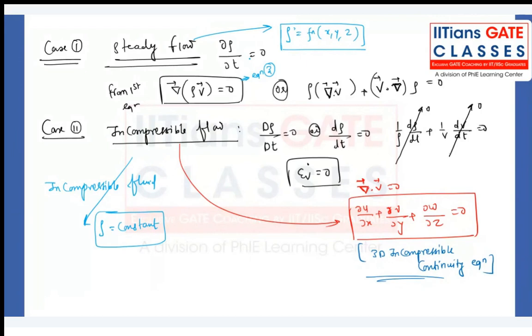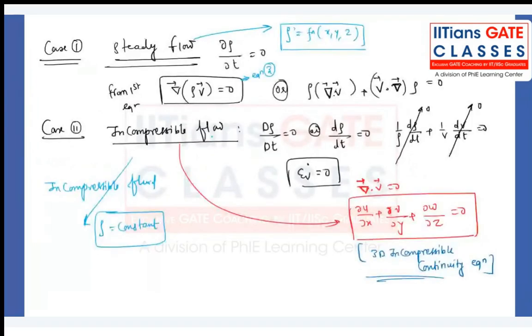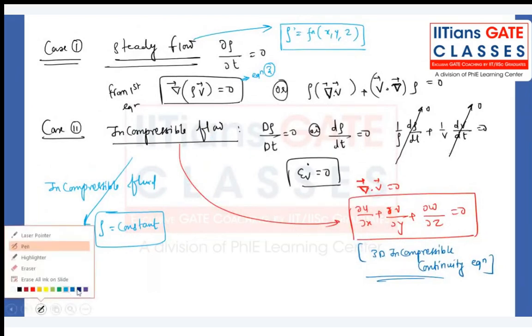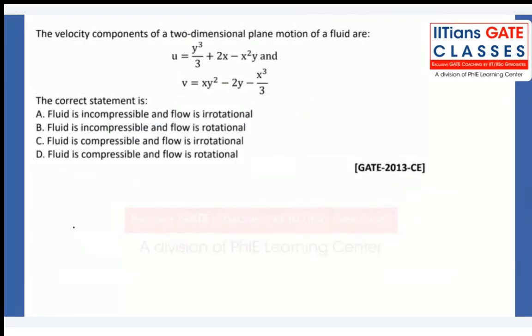Or we can discuss this particular question. Let me take this. All of you have noted down this thing? All of you have done with this? All of you have taken the notes for two cases, steady flow and incompressible flow? Tell me guys, is it done for all of you? Now let me discuss one question so that things will clarify.